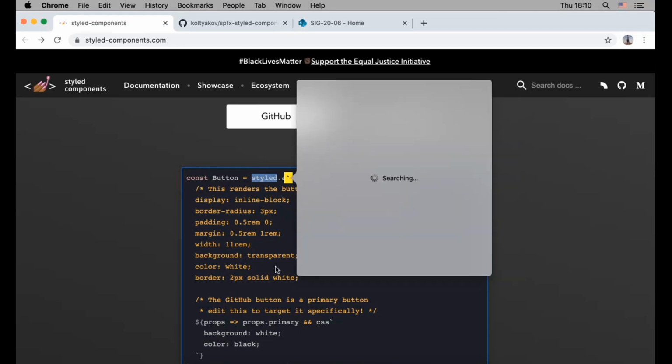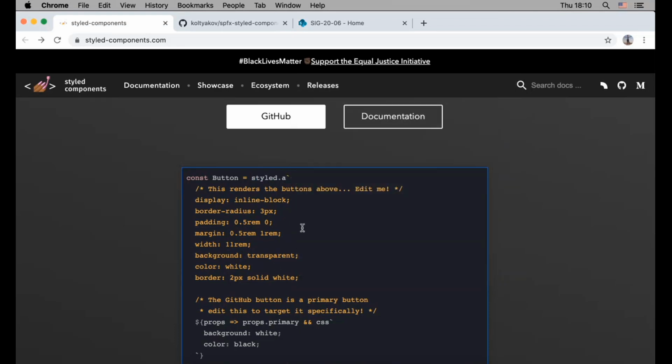What we can see here is called a tagged template literal, and that is nothing else but a function. When you import styled, you can define which DOM element type to use, for example an anchor tag, div, span, whatever, and then provide styles this way.